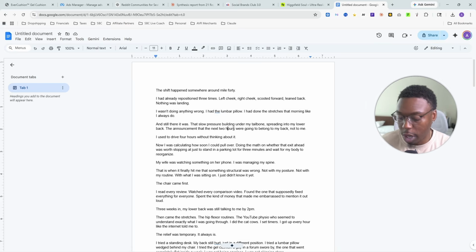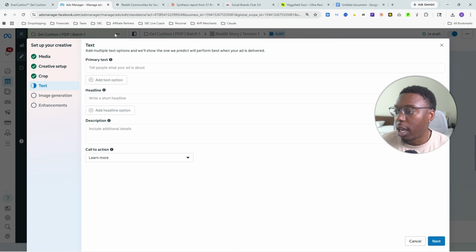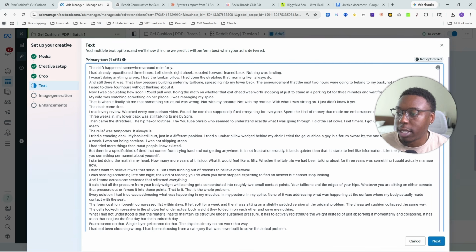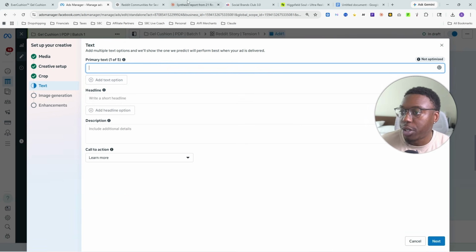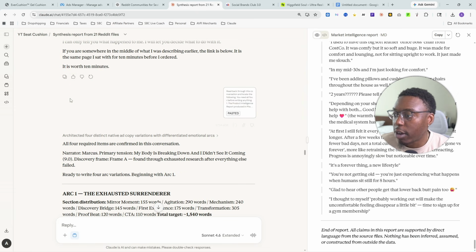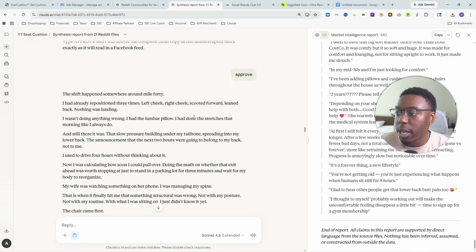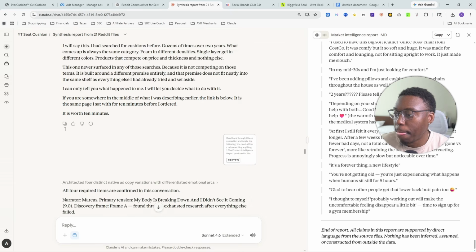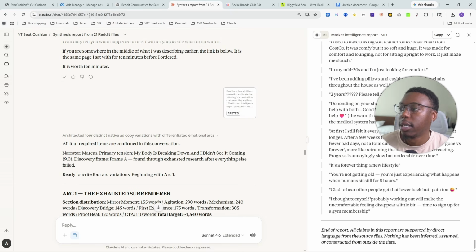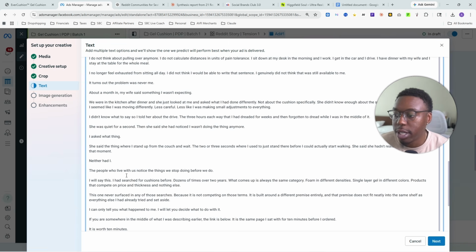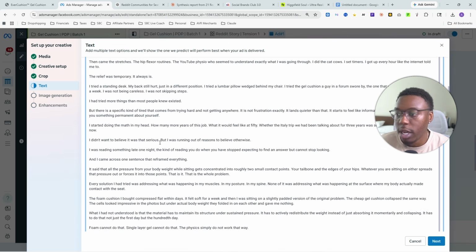So to do that, you would copy from the document and go in here and hit primary text. The problem though is that it bunches up all the text and makes it look really, really ugly. And I do not like that. And it's harder for the reader to read it. So what I would recommend you do is copy it directly from Claude. So you see this copy button at the end of the entire story. Copy it directly from Claude like this, then go into Facebook Ads Manager under primary text, paste it in, and you see how it's automatically spaced out for you. That is what you want.